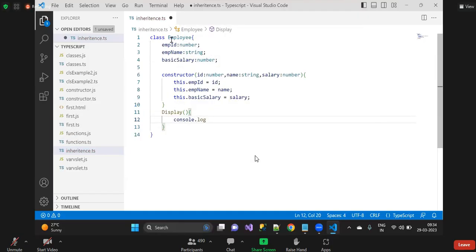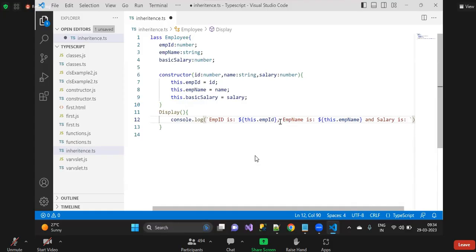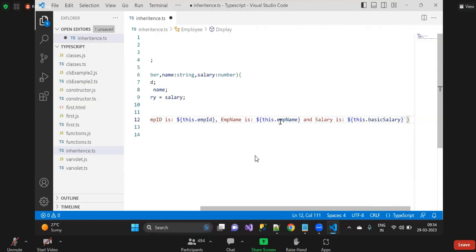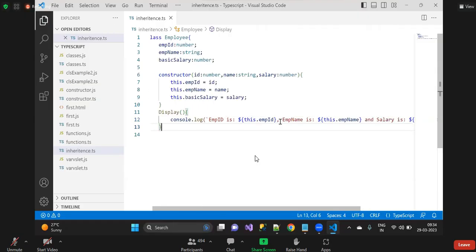I'll use console.log with the backtick syntax. EMP ID is, let us give a dollar, where I can give the employee ID, and then a comma. EMP name is, a dollar where I can give the employee name. And finally, salary is, a dollar where I can give this.salary. That's it. So this is how it is going to be.